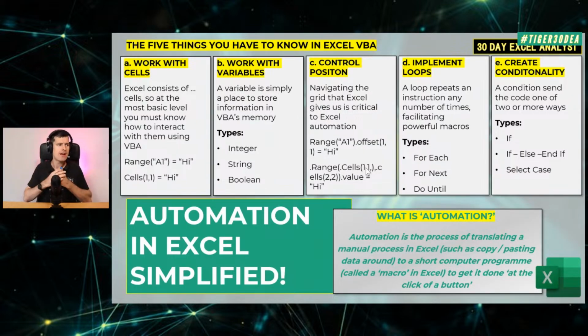And with that said, these are the 5 skill areas in Excel VBA. Whatever you're doing in Excel VBA, you're going to be using one or more of these key skill areas, and we're going to work through them this week. So when you're thinking Excel VBA, it's such a vast topic. It's a language, vast and rich. Use this slide to orientate yourself. I've called this Automation in Excel Simplified. It really does simplify things, because there's only really 5 things that you have to learn to do in Excel VBA.